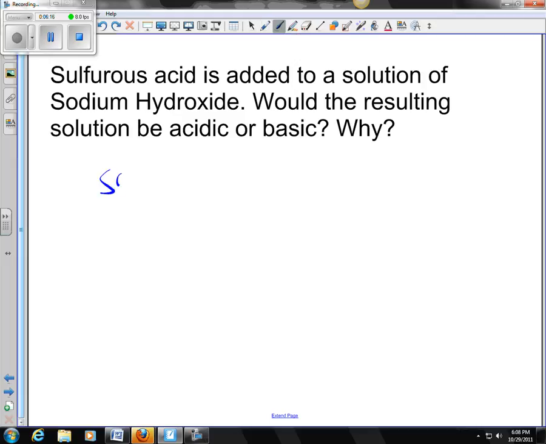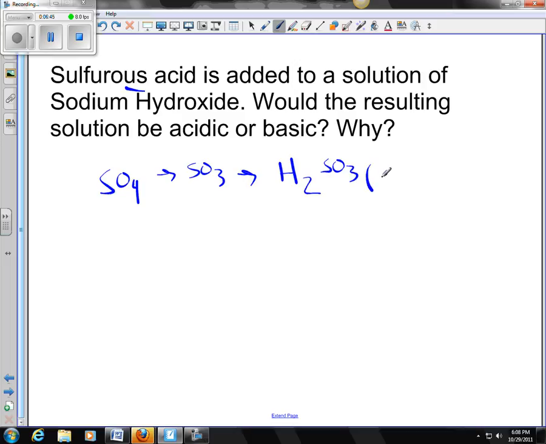Alright, so that's SO something. Remember, the most common one is SO4. But sulfurous means we're one less, so that would be SO3, or it comes from the sulfite ion. So what I'm going to have over here, and this was on your last exam, is H2, that's what almost everyone forgot, SO3. So that's my acid.